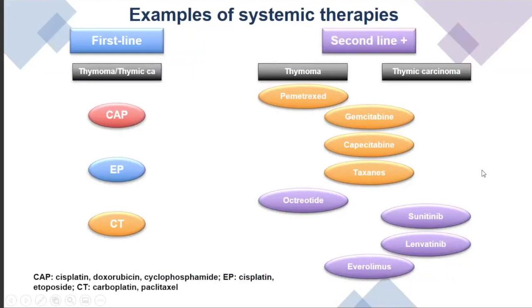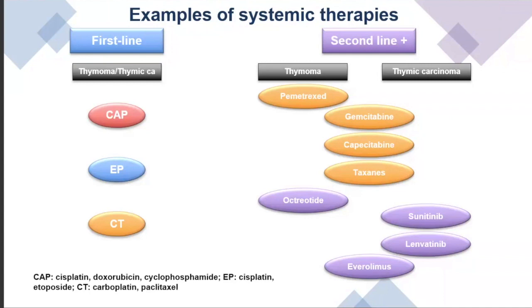Pam, if you can move one slide, please. Yeah. So this slide shows you what we use essentially for frontline treatment, and then for treatment which one can use when the disease returns. For frontline therapy, especially you use combination chemotherapy. And for second-line treatment or for recurrent disease at any stage, you can use various drugs, usually individually. The ones marked in orange are essentially chemotherapies, and the ones marked in purple are what we consider biological therapies.